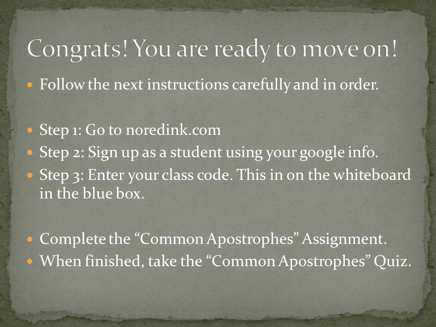Okay, congrats. You're done with the practice and apply. It's time to move on. Now, my next instructions are really important because it's something we've never done before. So follow the steps below. Number 1, go to noredink.com. Step 2, sign up as a student using your Google info. Step 3, enter your class code. This is on the whiteboard in the blue box, so just look up at the whiteboard to find the class code.